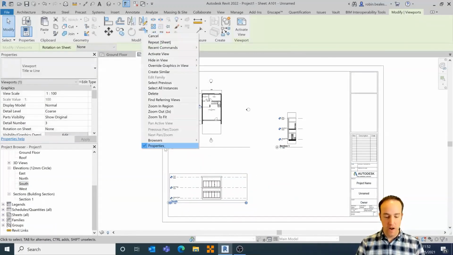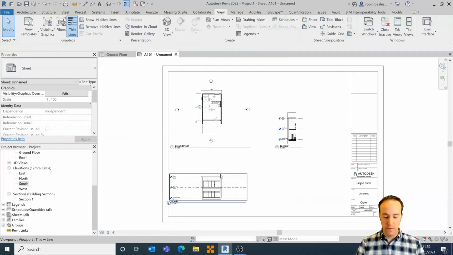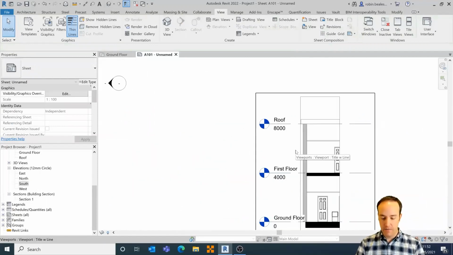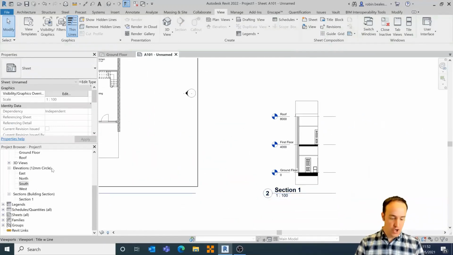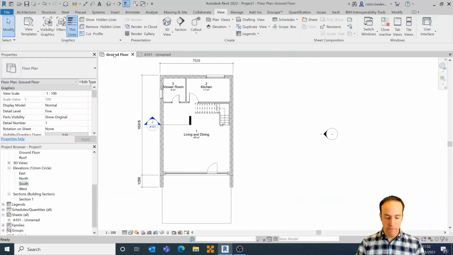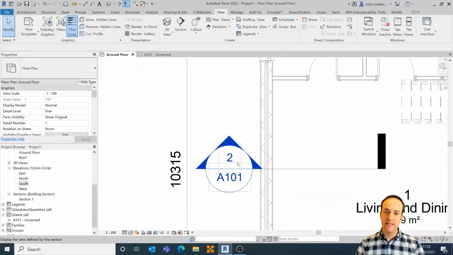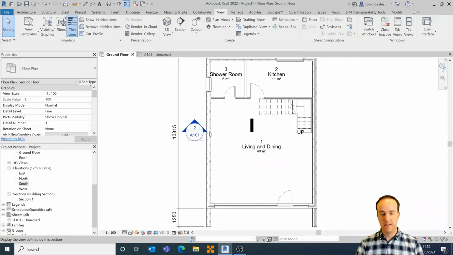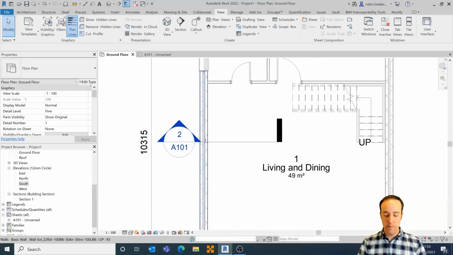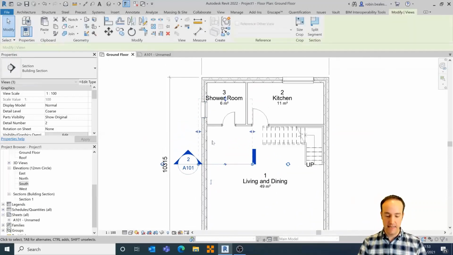Again, these are going on at 1 to 100 because that's the scale that those views are at. But what you can see is you get exactly what you have inside of those views. You notice that on sheet A101, view 2 is section 1. If I jump back to my ground floor, it's automatically updated this tag. That alone, in a 2D workflow, is such a painful process to make sure you go and update all of those so that they're linked correctly. It just does it automatically in here, which is great. It's often overlooked inside of Revit, but if you are moving from 2D, that functionality is fantastic.